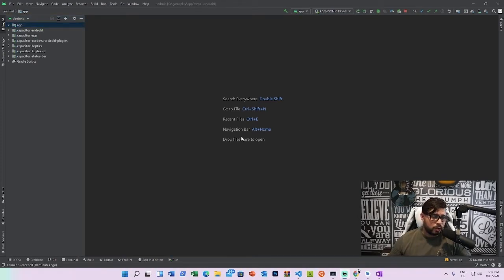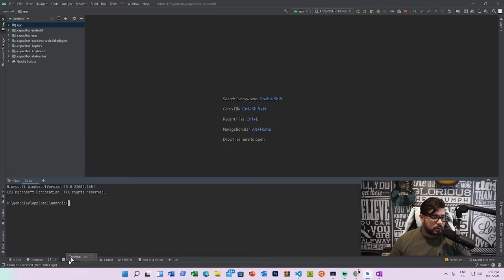From Android Studio, let's open a new terminal. And you will need a utility to be able to mirror what you have on your physical device onto your computer. The one that I use is called scrcpy.